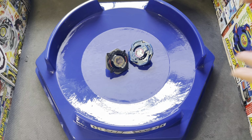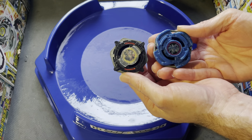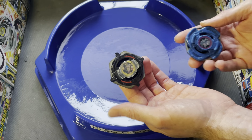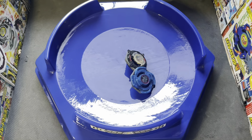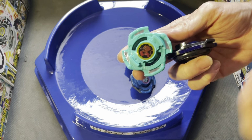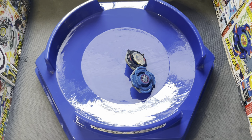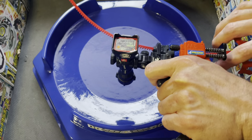All right, guys. So we've got the stadium set up. I figured it was only fitting to do the two rival Beyblades first. So we've got Ultimate Dragoon and we've got Frostic Dronzer, so Tyson and Kai. I'm using the black version for this battle, but we're also going to be throwing in a couple others. So we've got Polta, which is basically just Sizo. We've got Bistool as well, and we've got Bearing Stinger. So a bunch of the early releases, and we're just gonna do a few battles and see what happens. I'm gonna try not to go too hard on these, but it is what it is.